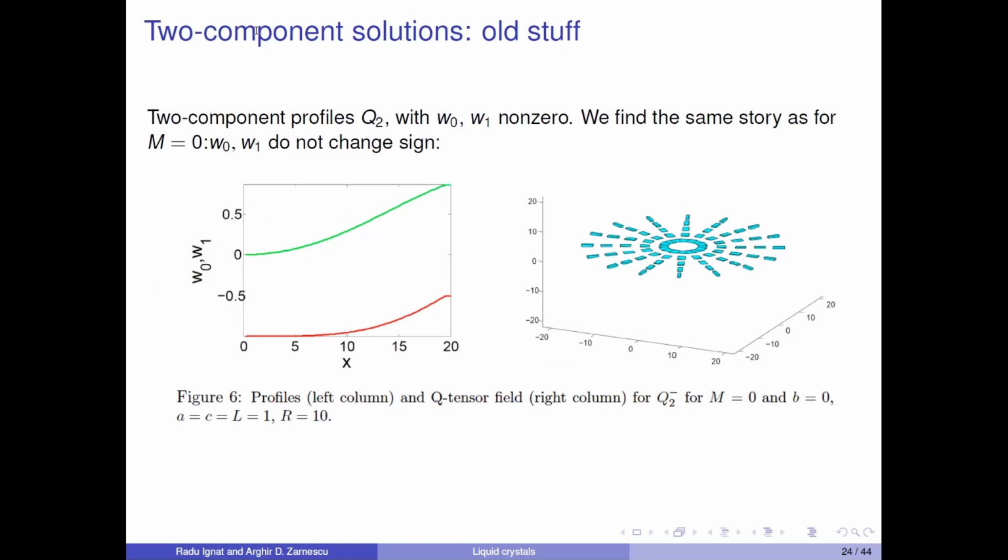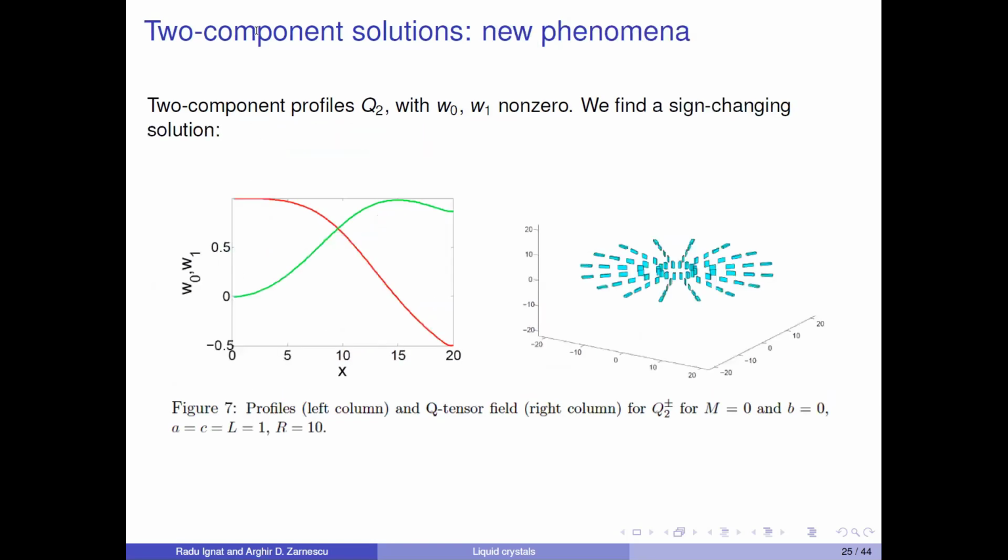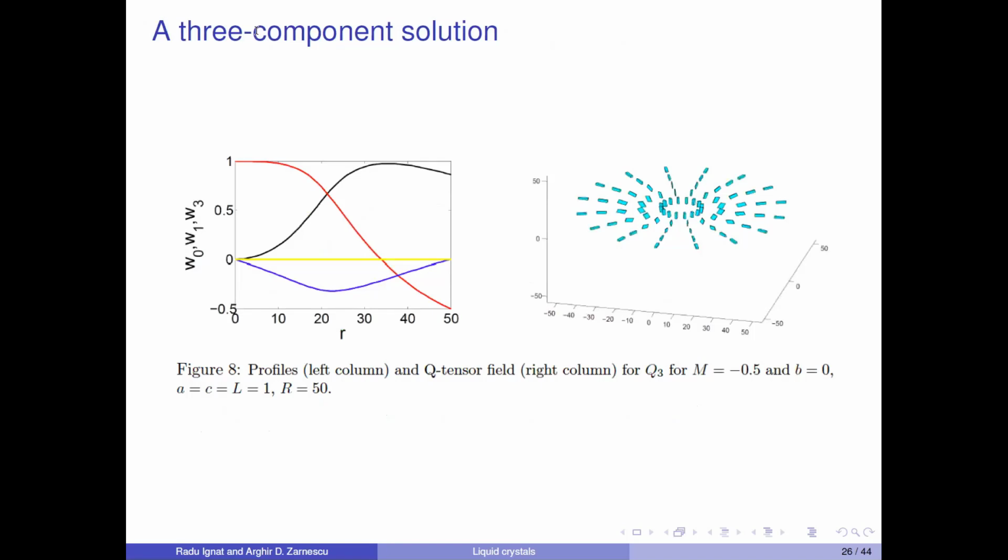So k equal to 2 really is this x over mod x boundary condition written in terms of matrices. So it's s plus times x over mod x minus 1/3 of j. You can also have 2-component solutions where you do change sign, something like this, and this is how they appear graphically. And you can have 3-component solutions. This is 3-component, but this is just a line 0. This is just to show that there is a component that changes sign.